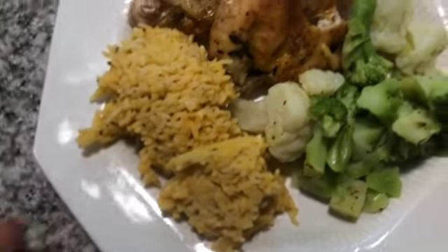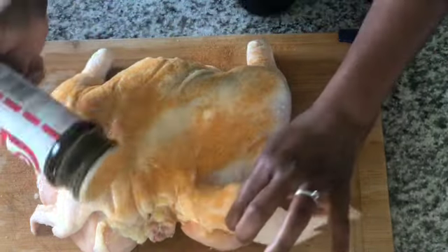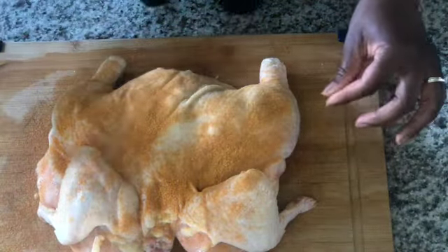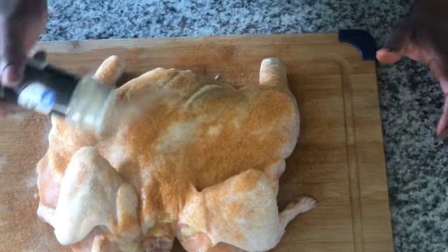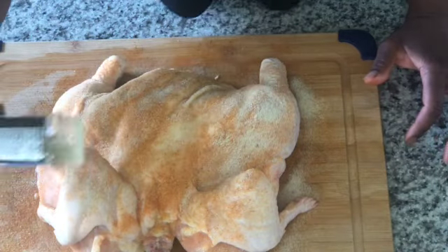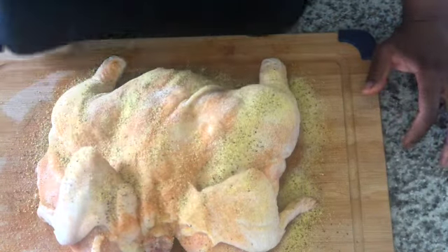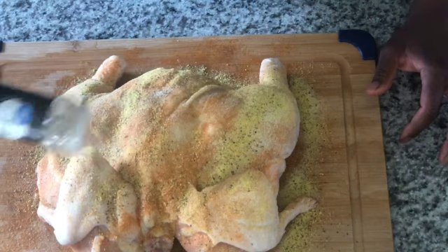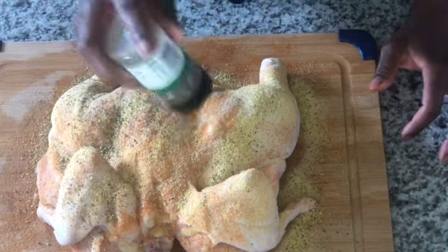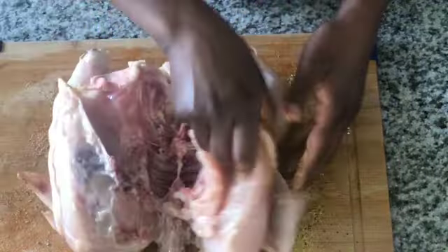First off is the baked chicken. We're now at a whole chicken status — a whole chicken used to feed us more than one day but not anymore. I start off by cleaning the chicken, cutting it, and getting whatever you don't want off. I split the whole chicken in half and then season it very well. I use garlic powder, onion powder, lemon powder, seasoned salt, oregano, and Italian seasoning. I season both sides and make sure all of it is covered in seasoning — it has so much flavor, you won't be disappointed.